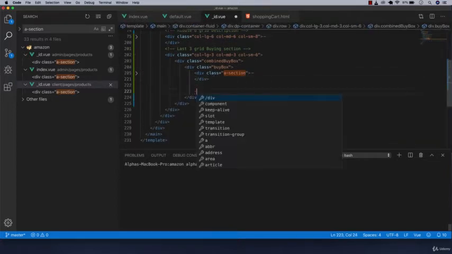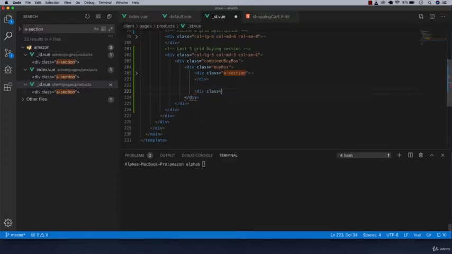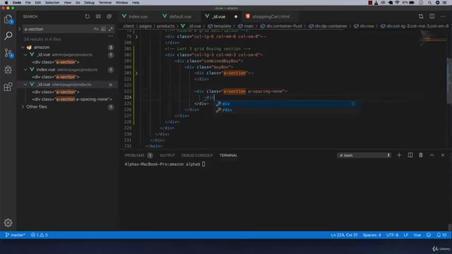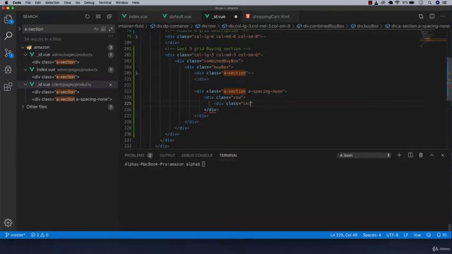And you want to open a new section, which would be div class a-section, a-spacing-none. And then here div class row, and then div class column sm-5, column 5. And here will be the list of the quantity, for example, how many quantities you want to buy of a product.